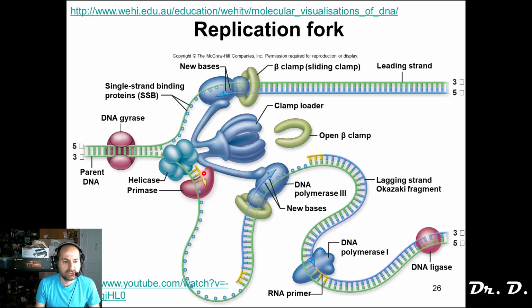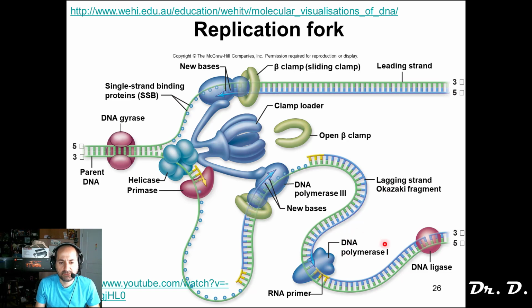All right, and look over here. This appears to be primase or RNA polymerase putting down a primer, going away from the fork. And then once it does that, this blue oval here, called DNA polymerase 3, can build the DNA away from that, starting at that primer, and it synthesizes away from the replication fork until it bumps into the previous primer, forming those Okazaki fragments.